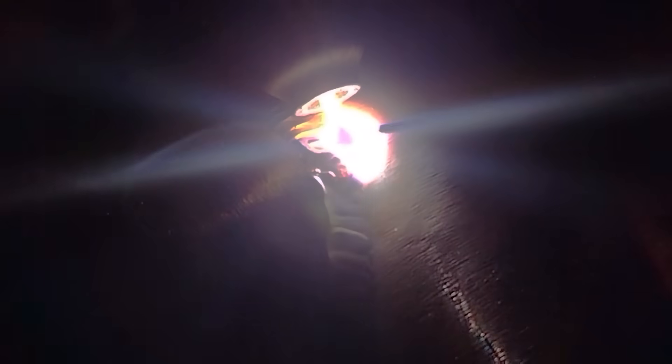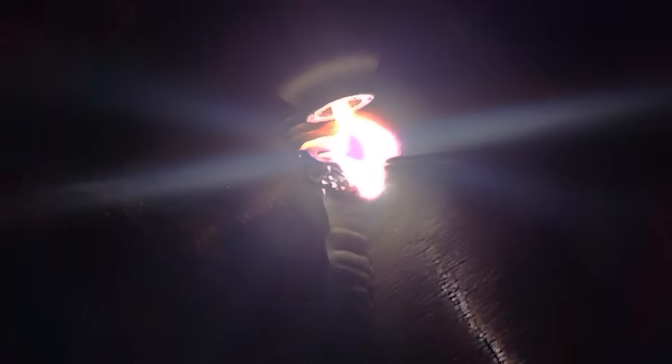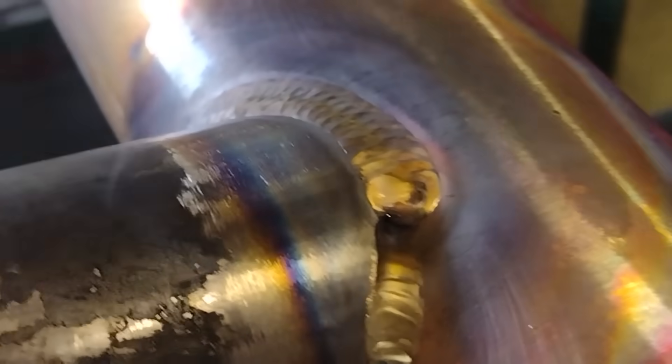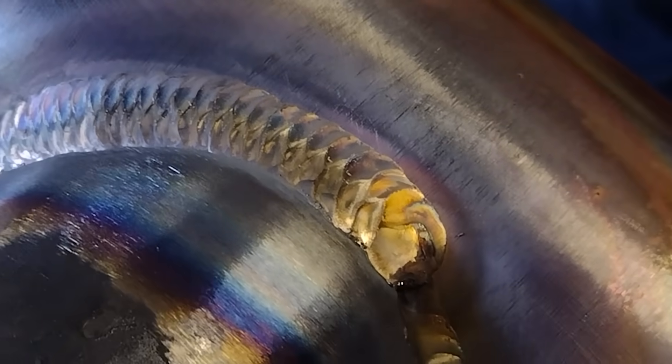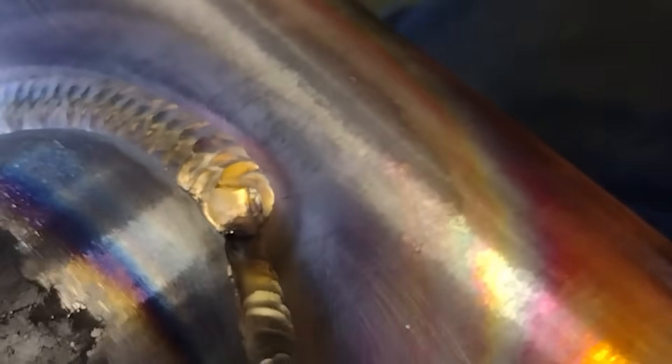You're also going to see that I stop and pause on the copper. Every time I am aiming towards that copper, I'm stopping and pausing on it for just a little bit of time to ensure that it's being melted properly. Keeping that trash out of your weld is going to make sure that you don't get a hole, any leaks, or any cracking. When I end this bead, I'm going to wash towards the copper and end the bead there, as the copper is going to be the stronger of these two substances. And this is what it should look like afterwards if you've kept it clean.